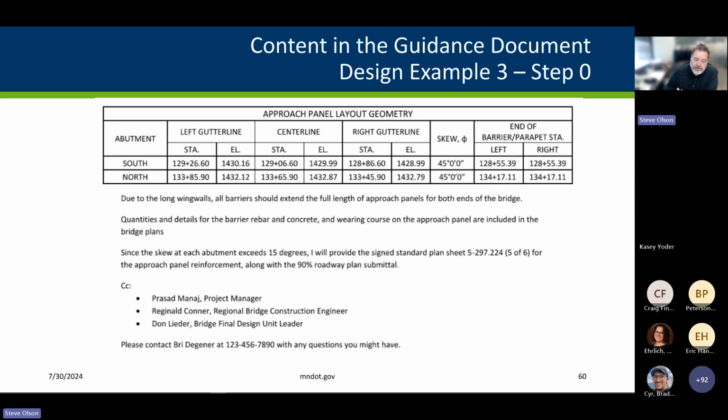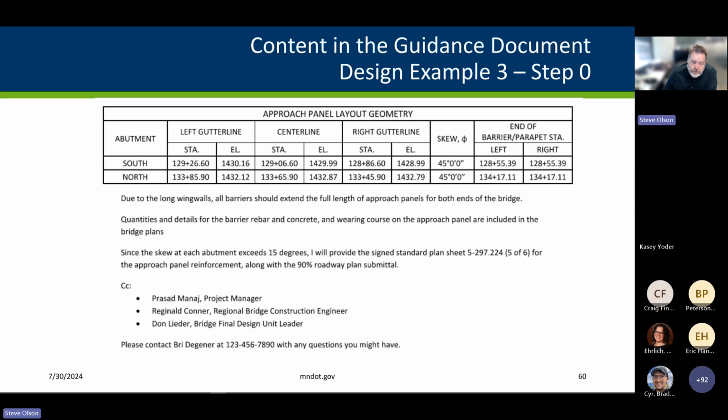Page 2 of the memo has the stations and elevations for the critical pieces or critical locations on the bridge. So we've got left gutter line, we've got center line, right gutter line, and the same skew on both ends. And then we explicitly call out where the barrier should start and end on the approach panel.